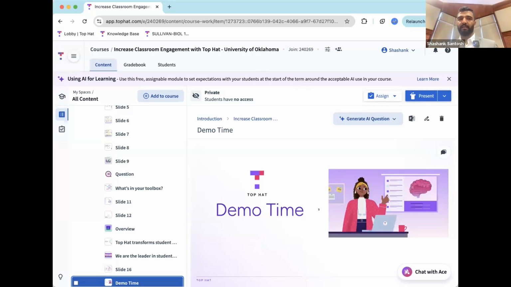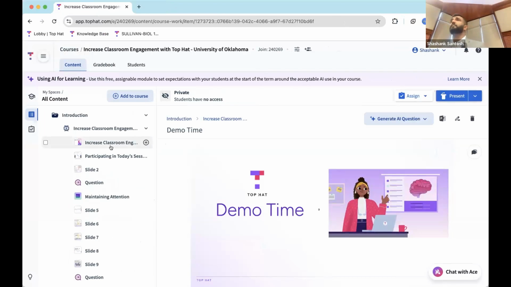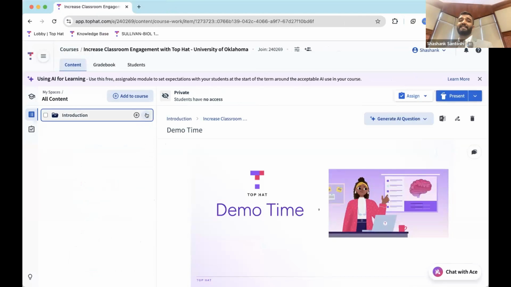Perfect. All right, as you can see, I was using our active course to deliver the presentation just a moment ago, and I have that as an introduction presentation right here. The first thing I want to do is to walk you through just a general layout of what the Top Hat platform looks like. So what we are looking at here is a professor account. We have both a professor account as well as a student account. Student accounts can be accessed via a mobile app on an iPad or via a browser on both mobile and laptop devices.